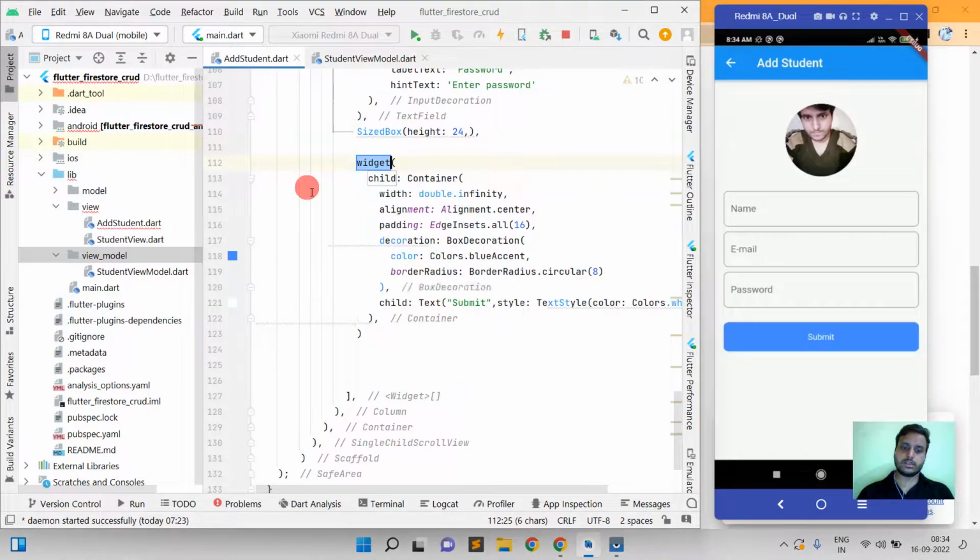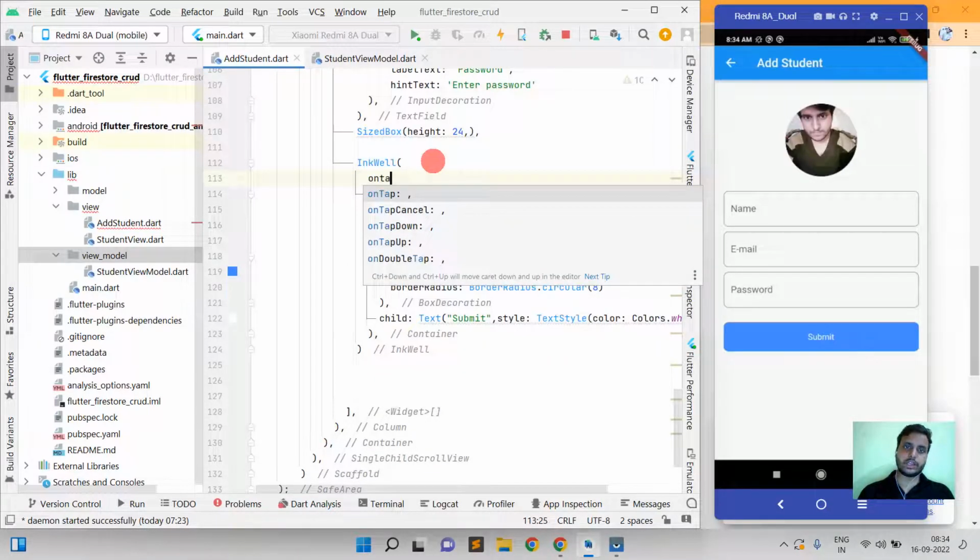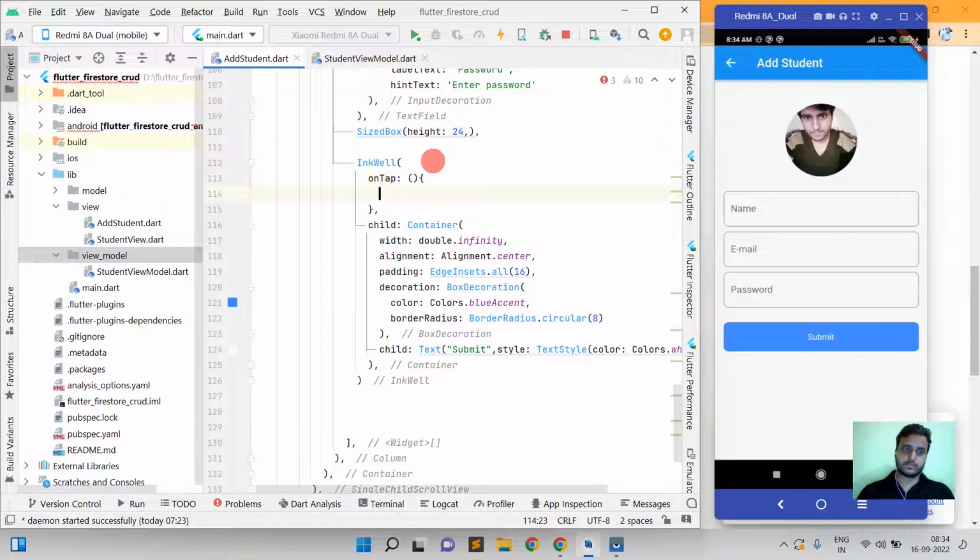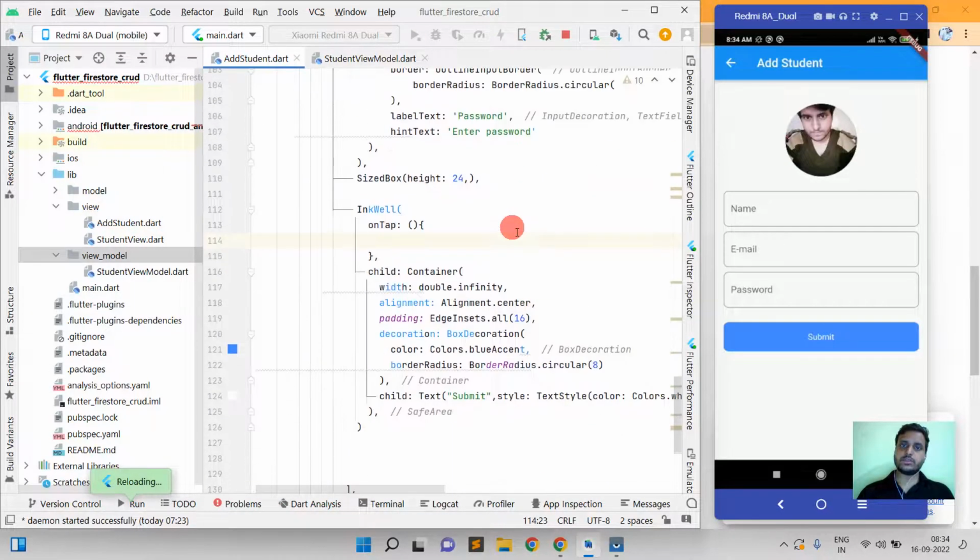Okay, so when we will hit this button, then we will pass. So here inside inkwell on tap, firstly I am going to check either it is null or not.